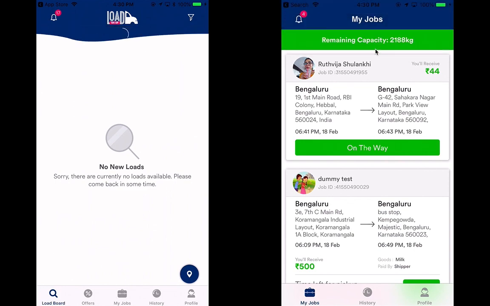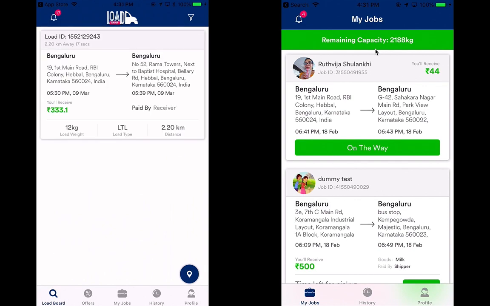So I've created a job, and when I refresh the page of the operator manager, it's going to pop up in a couple of seconds. Here we go. This is the new load which the operator manager has received for his area.